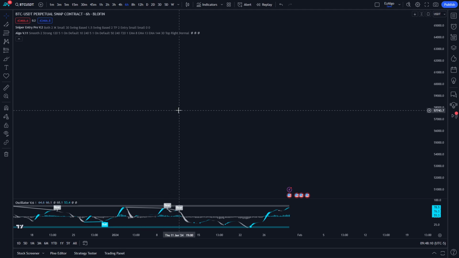Sniper Entry Pro is based off of fib levels. Now, fib levels, in my opinion, are the greatest point of interest, right? When you have your other confluences lined up. And the reasoning being is that it's very mechanical. It's a very mechanical way of trading. If your entry model is always entering via Sniper Entry Pro, your entry is always going to be the same. So it removes a lot of variables that using other points of interest can really mess you up, right?